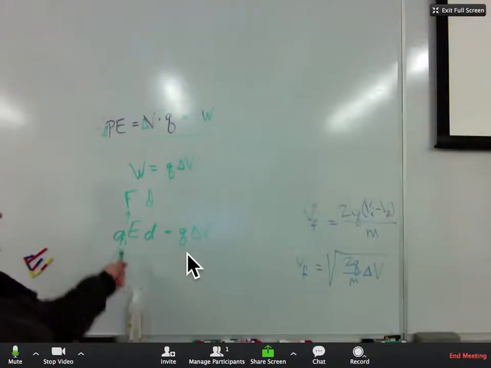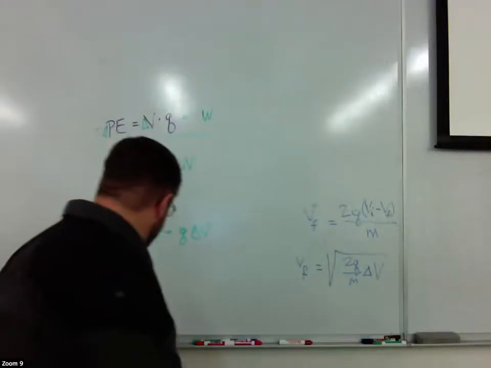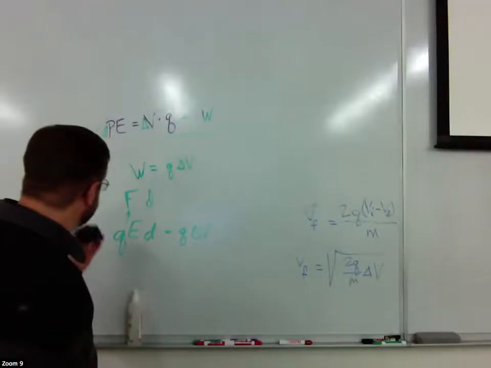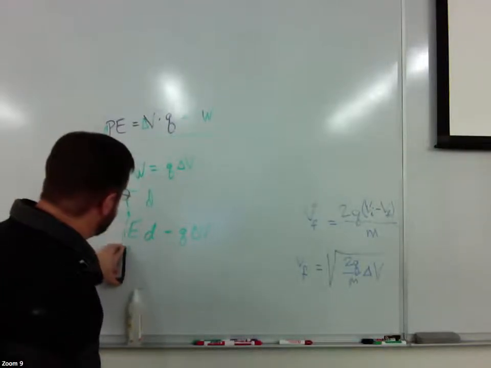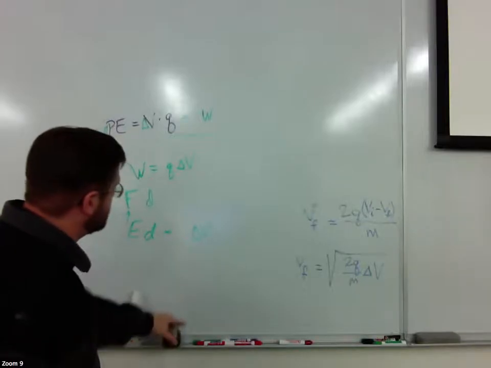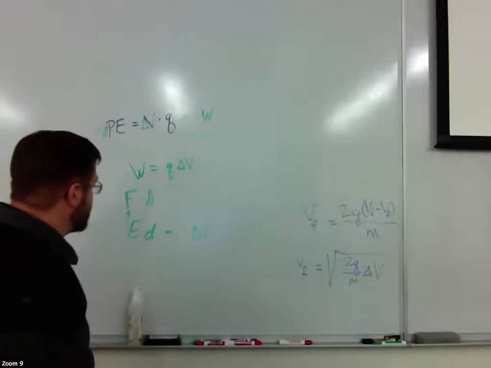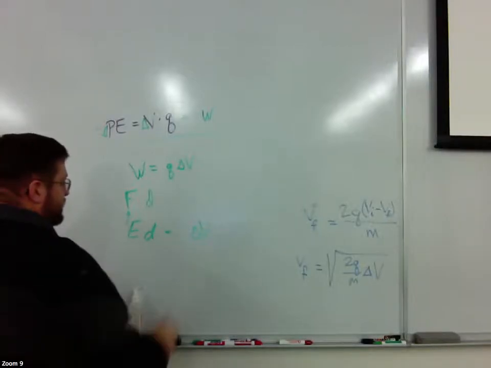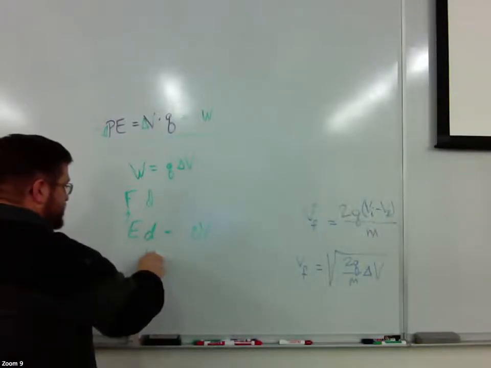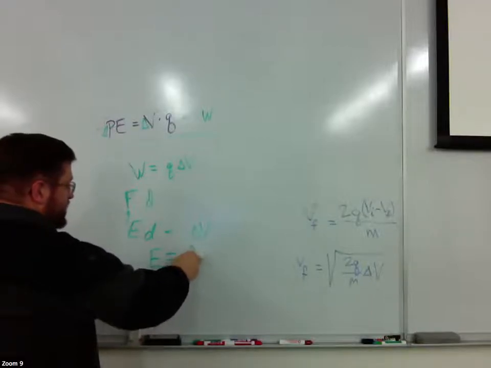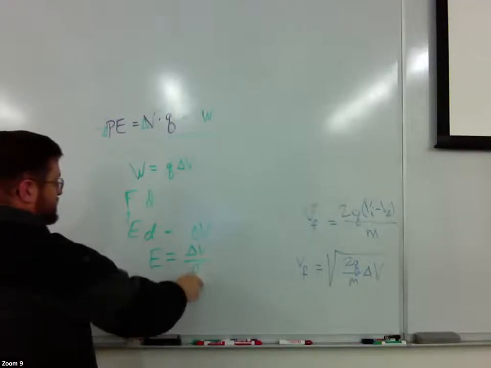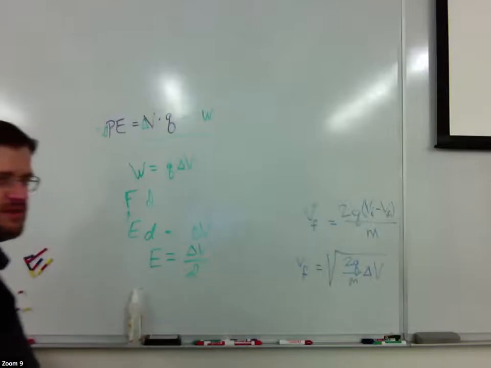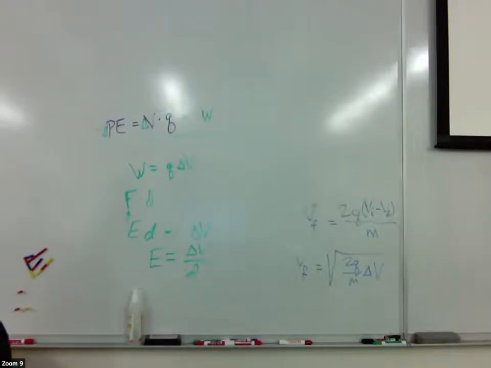First of all, notice that the charges can be dropped. No pun intended. But if we drop all charges, because we divide by Q on both sides, we get E times D equals delta V. And that just figures out the strength of the field. You can actually calculate the strength of the field if you know the voltage. It's delta V divided by distance. What's the distance? Your R.